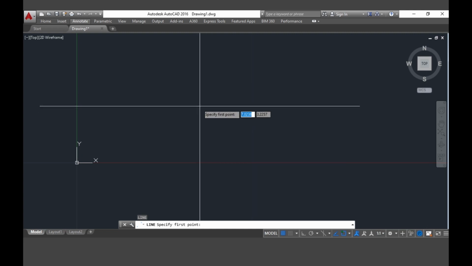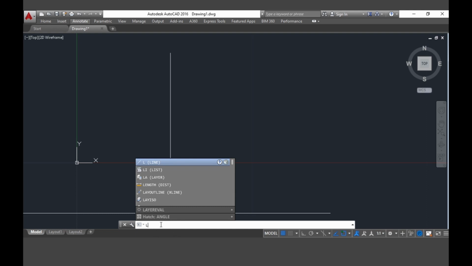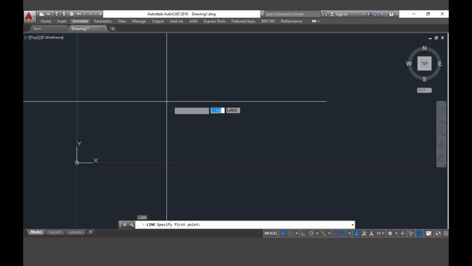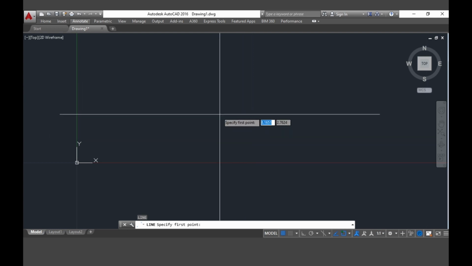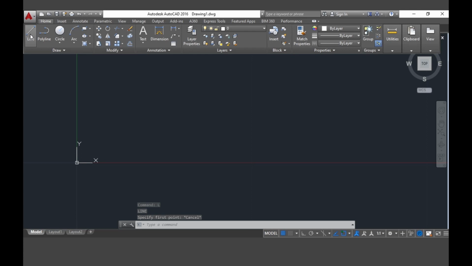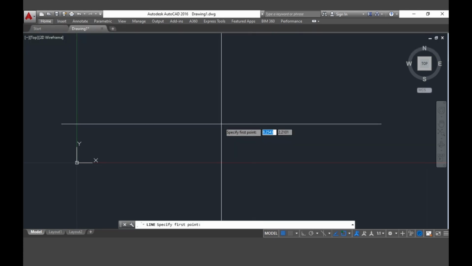And the second one is by typing L here in the command line or command window and then choose the line command in the dialog pop-up box. The third one is by clicking home and then choosing line here in the ribbon. But on this video, I will be using the first option.